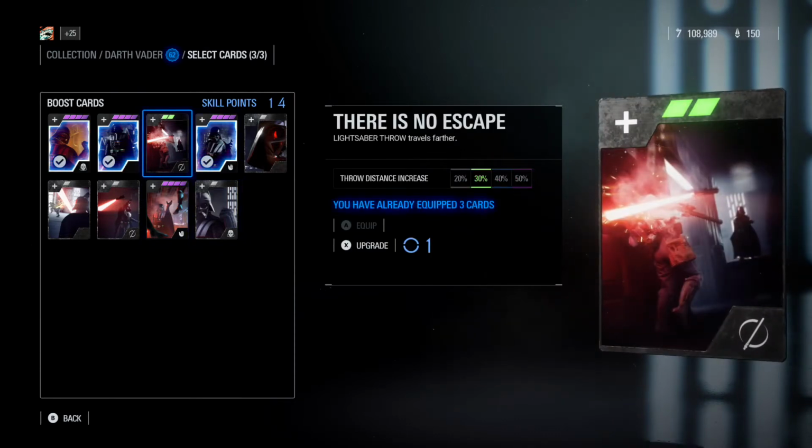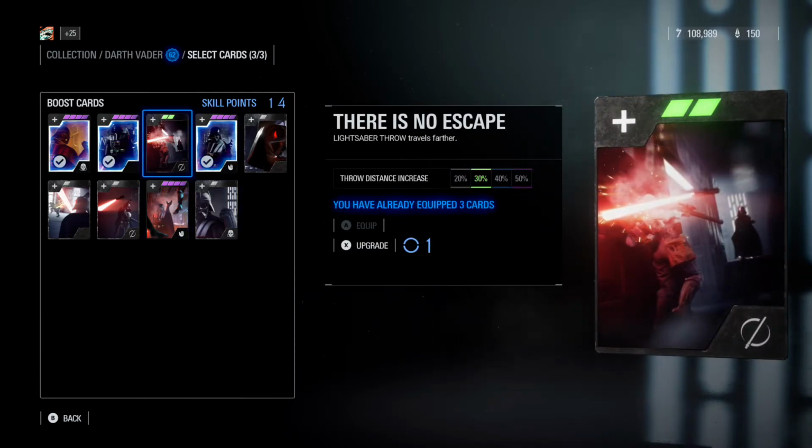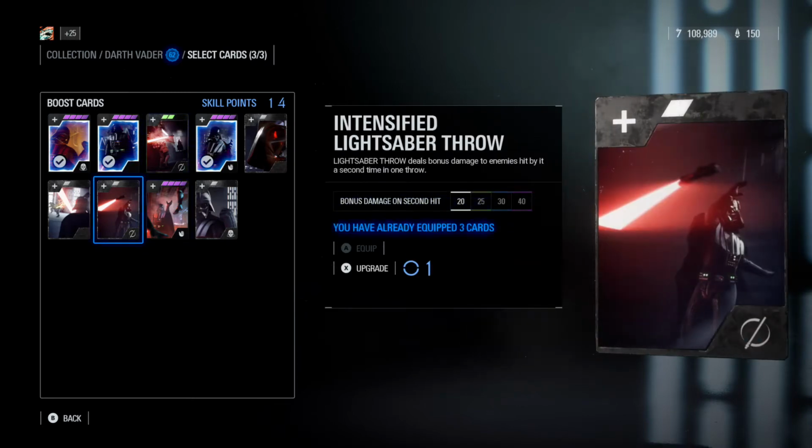So let's see, what's this card? Lightsaber Throw travels further. That is pretty handy if you're really good with the lightsaber throw. There's another card you can combine with that.